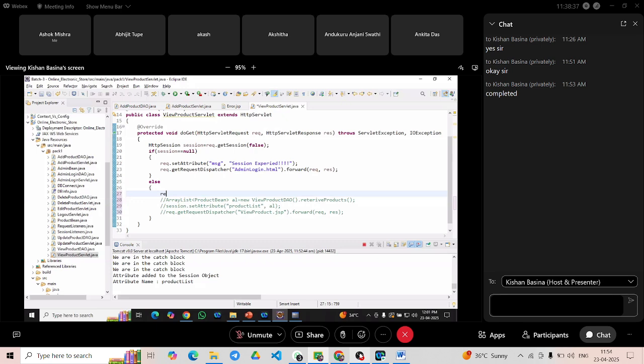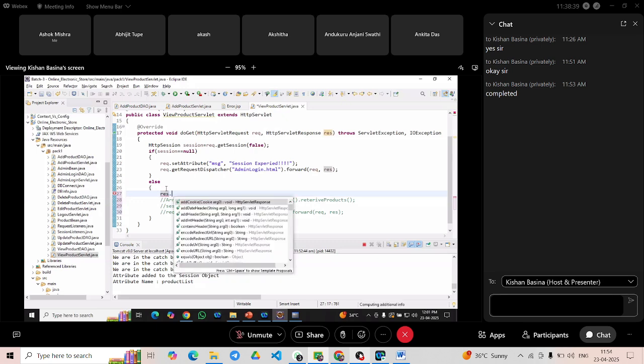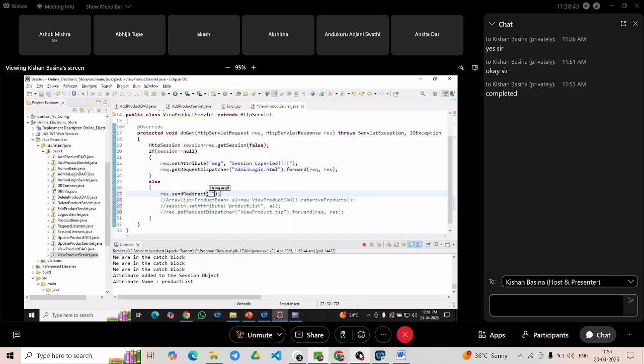And res dot send redirect. I just want you to write this message: res dot send redirect, and please give a string. Go to Google.